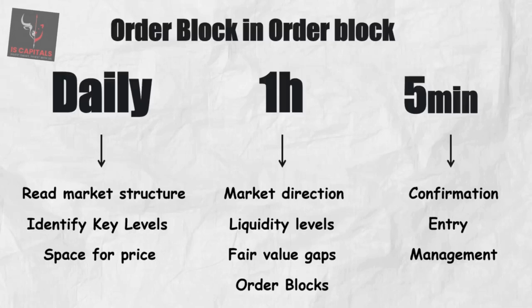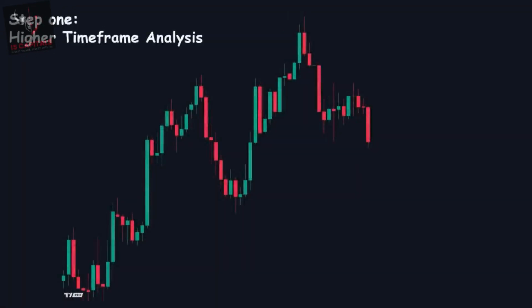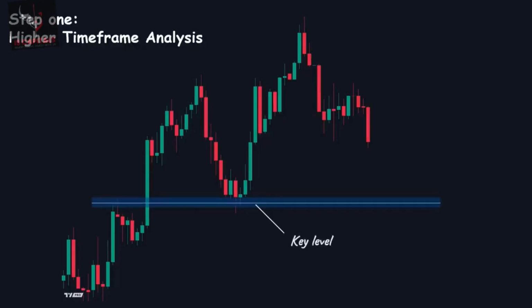However, you must use a combination of time frames to analyze market factors and gain a comprehensive understanding of market conditions. Step 1. Higher time frame analysis. In the higher time frame, we want to understand where we are in the bigger picture, so we avoid trading blindly on the lower time frame charts. To keep things simple, we focus on marking key levels in the higher time frame and determining how much room we have before reaching the next key level ahead of the current price.